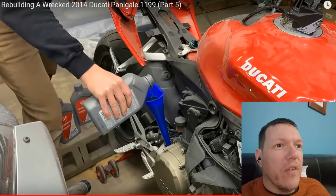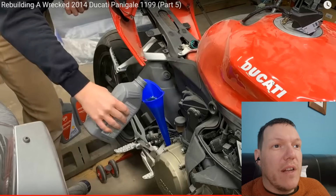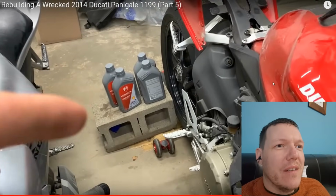That is a lovely funnel. If you want to buy me a Christmas present, get me one of them funnels. That's lovely. Specifically that one that Ginger has had. I've got 3.2... But no, that funnel's cool. ...liters of motorcycle oil in the engine.